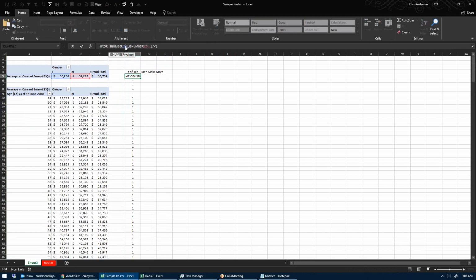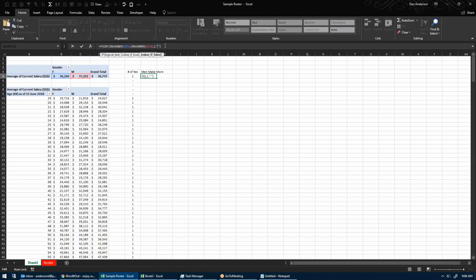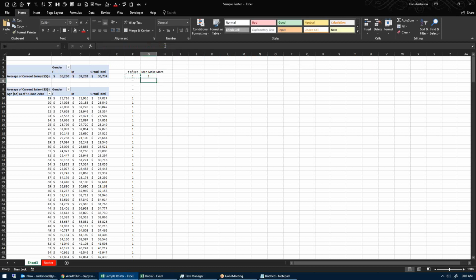Now let's anchor some records here real quick. I forgot to do that. I'm going to paste this over here, but I'm going to change this from a one. So now I'm going to say men make more. If there are numbers here that I care about, then I want to compare. If C5 is greater than B5, then write the number one, because that means men would make more. One is true, zero is false. Else, put the number zero.